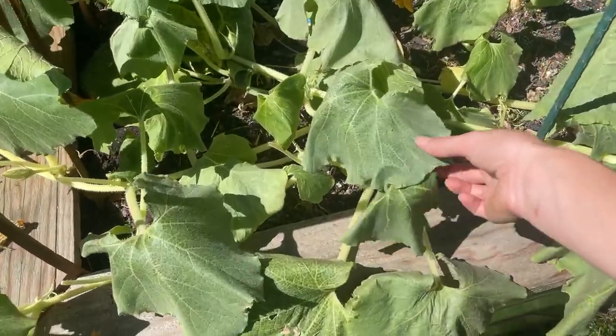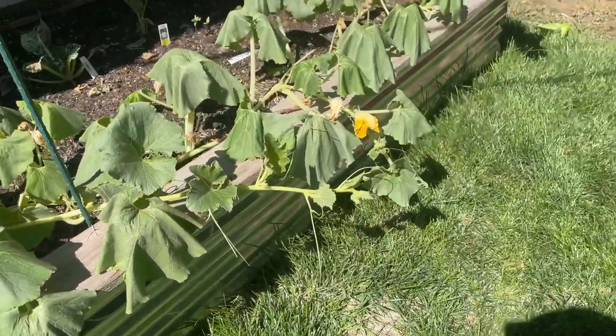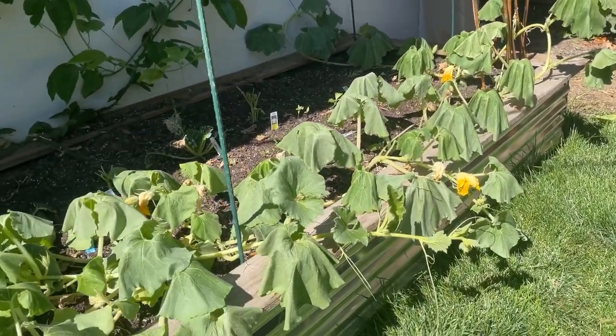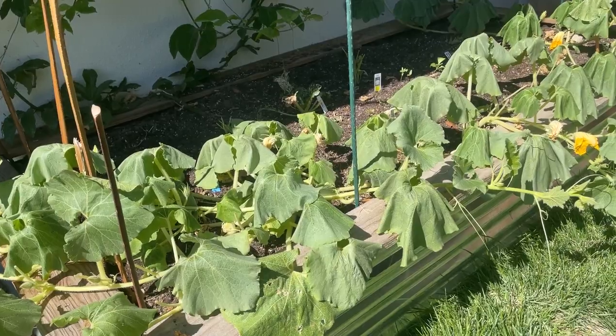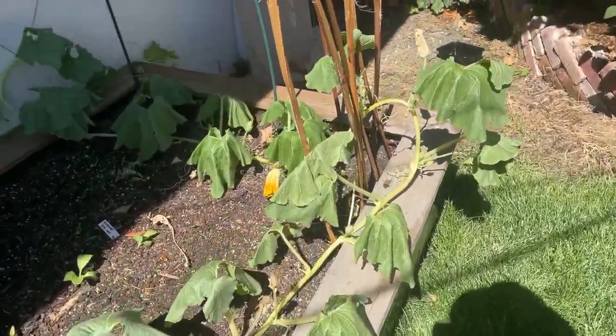This is a sign it doesn't need water when you see tenting like this. This is totally normal. It's just hot and it doesn't like it, but it's totally fine. And you don't need to change anything with it.